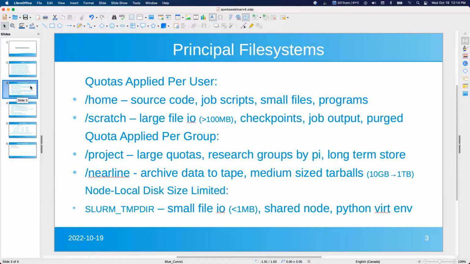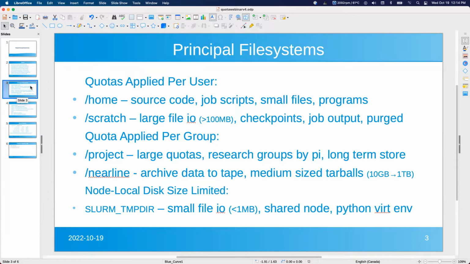Going back to the project file system, essentially files on there should not be changing more than what they recommend, like a couple times a month. So if you're changing a file like 1,000 times a month, then that's not appropriate. So project is very, very low usage as far as changing the files go. But some files that sit there on project for a long time are starting to take up very valuable space in your quota. So that's why you want to archive them off to Nearline.